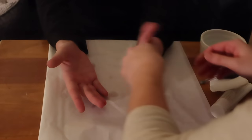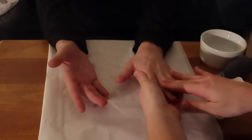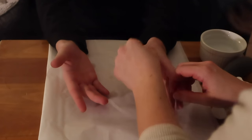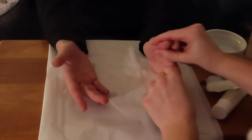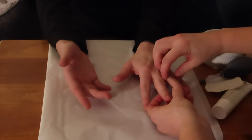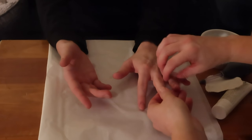Do you work with your hands at all? Not really. Use the computer a lot, yeah. So you could have some swelling in your joints. I'm just going to feel all your joints. I do actually have some issues with my thumb. Your thumb? This one right here? Yeah. Okay, we'll check that out in a little bit, but I'll ask you for more questions in a little minute. No other swelling? Any of this hurt, tender, painful at all?